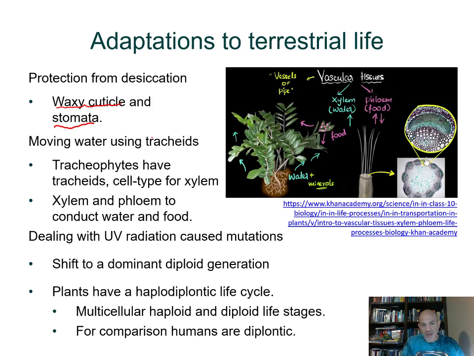And then plants eventually evolve, for land plants, these tracheids. Tracheids is a special kind of tissue or a special kind of cell type that's found in water-conducting tissue. That water-conducting tissue is called xylem. And together, xylem and phloem are referred to as vascular tissue. And generally speaking, the vascular tissue is how water is conducted up and down the plant. The xylem, like you see in the diagram right here, conducts water up the plant body, and phloem basically from the leaves back to the rest of the body, which means back down the plant.